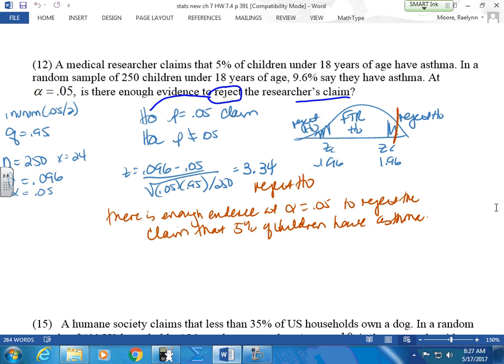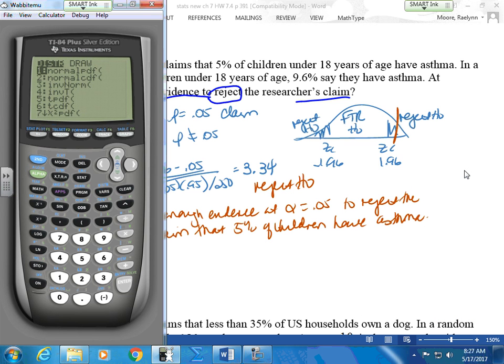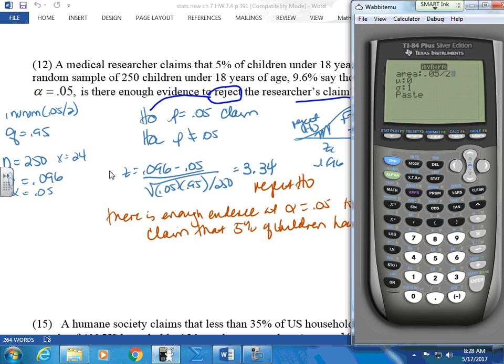And the HA is the two-tailed test. Remember, because it's two-tailed on your number line, it's two-tailed on your graph. Label your graph and find your cutoff. When you find your cutoff for this, you have two tails. So when you do second VARS and you come to inverse norm, you've got two tails this time. So your 0.05 divided by 2. Make sure you divide by 2.